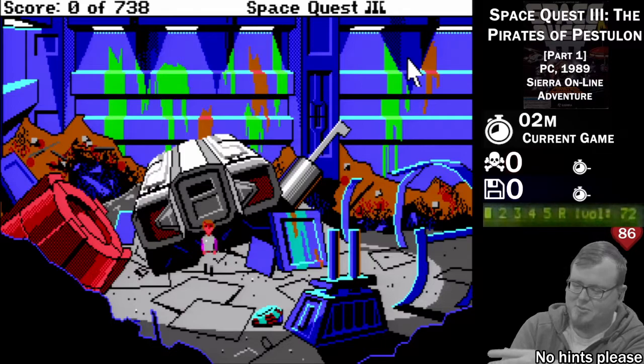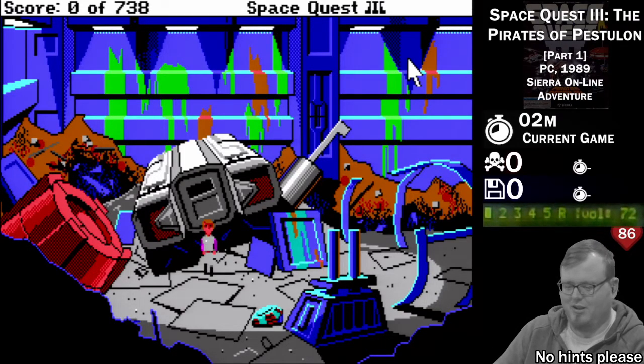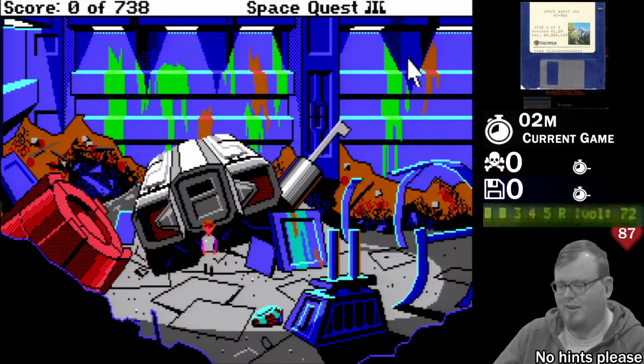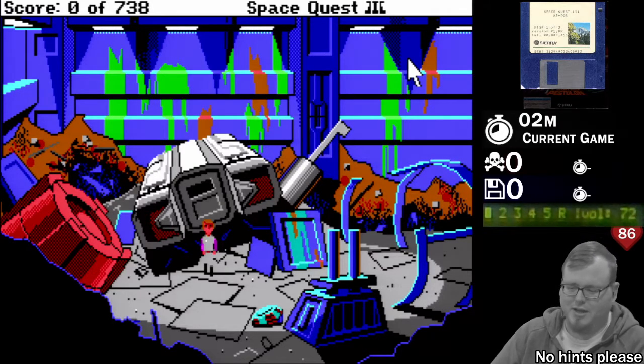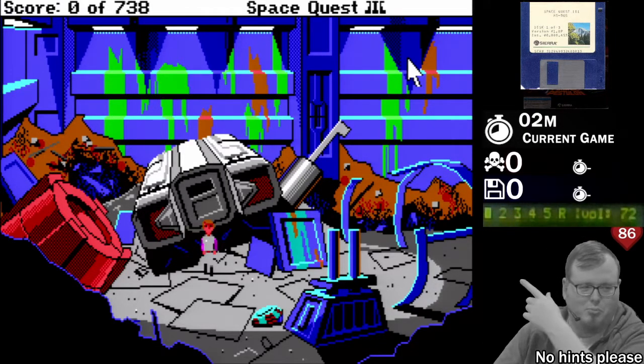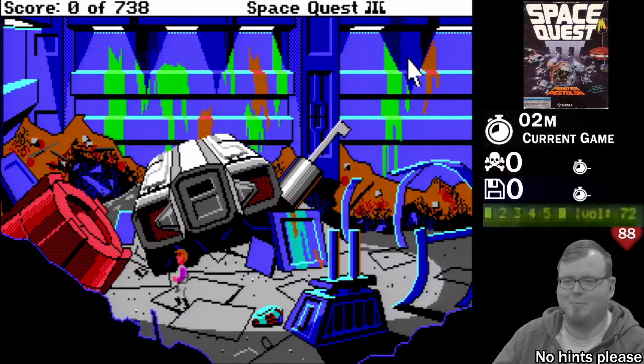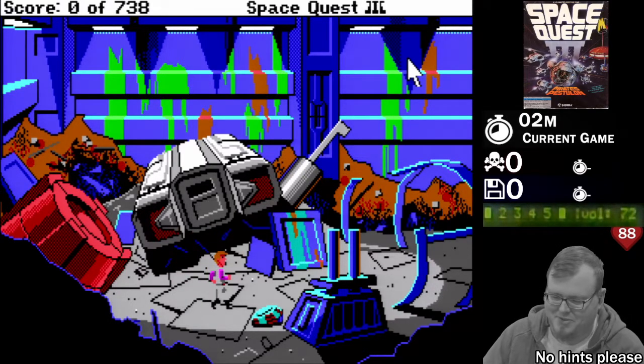So, boss keys were actually a thing in a lot of DOS games. Where you'd hit a key combination and it would bring up the command prompt, a fake command prompt or something. For like, yeah boss, I'm just getting settled in for work for the day. And it would show a fake screen of something. And then if you hit escape or any other key, it would just go back to the game instead. But for this game, they put in a fake boss key because Space Quest.